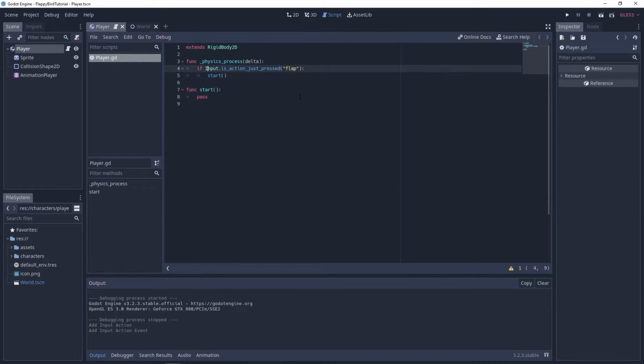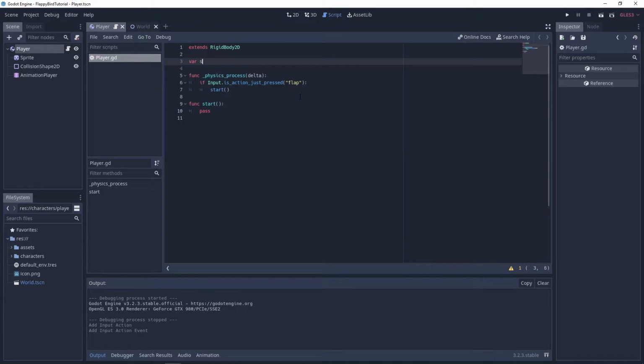Let's also define a started boolean that we'll use to check if the game has started or not. And inside start, if we started, just return, because we don't have to do anything. We can't start twice. And if we didn't start yet, let's set started to true. And let's set the gravity scale to 5.